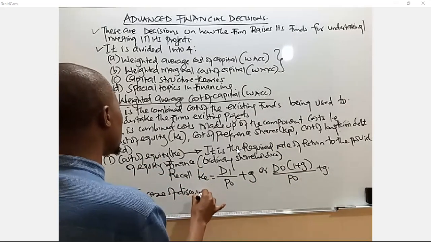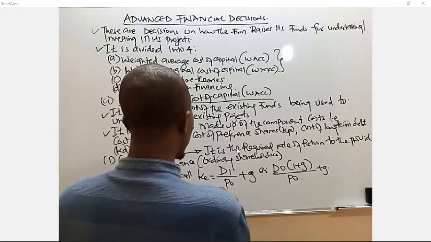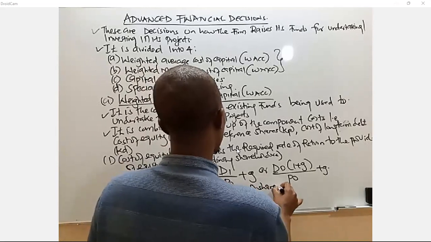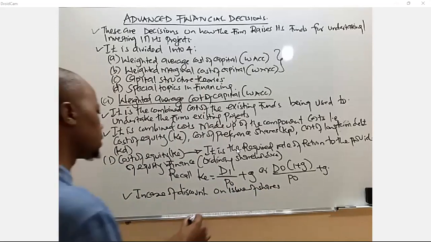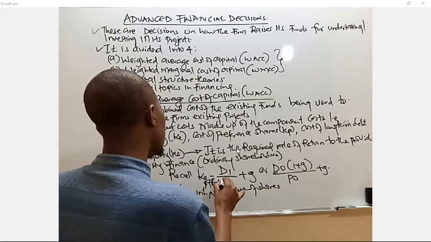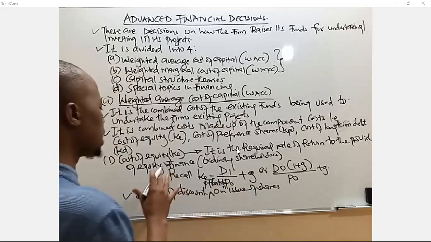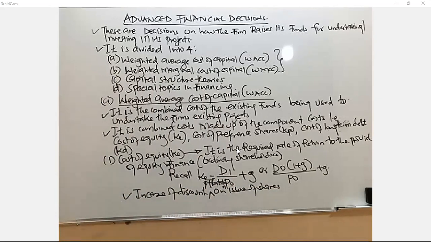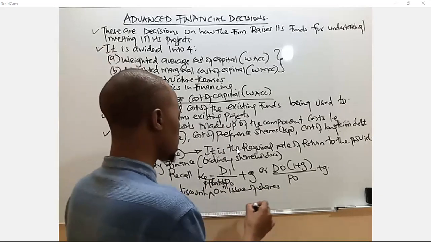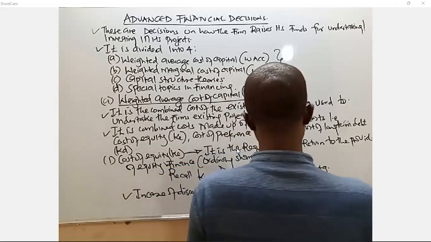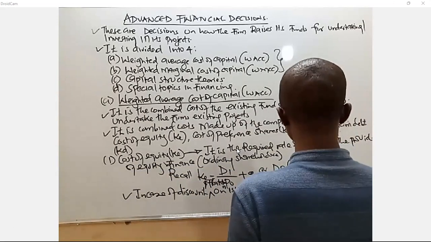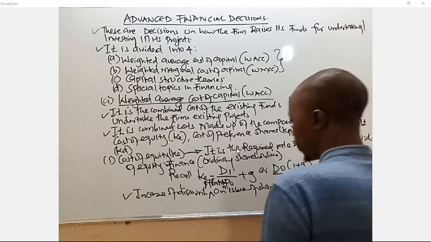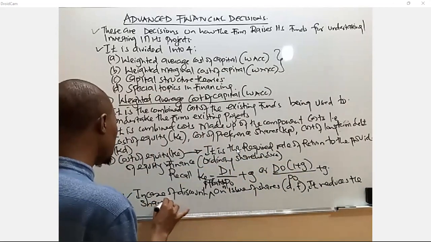But there are a few things we have to understand here. In case of shares being issued at a discount, I should be talking about discounts and flotation costs, right? What is flotation cost? Flotation costs are the issue costs incurred when we are issuing shares to the public for subscription. In shortcut, they are written as D or F, discounts or flotation costs. They reduce the share price.